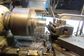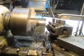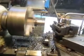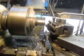Keep plugging away at it. Couple more passes and I think we'll have it.